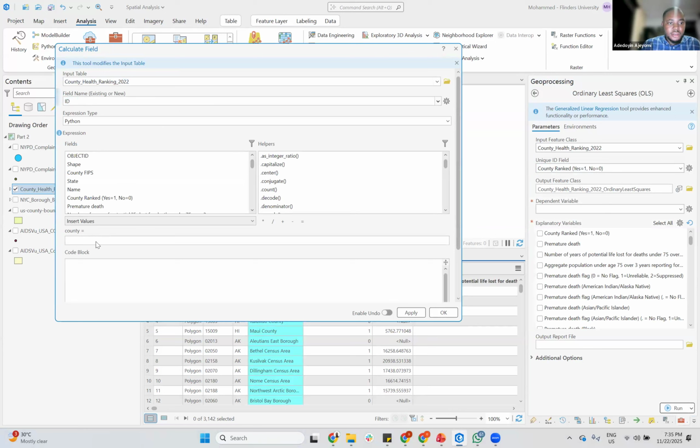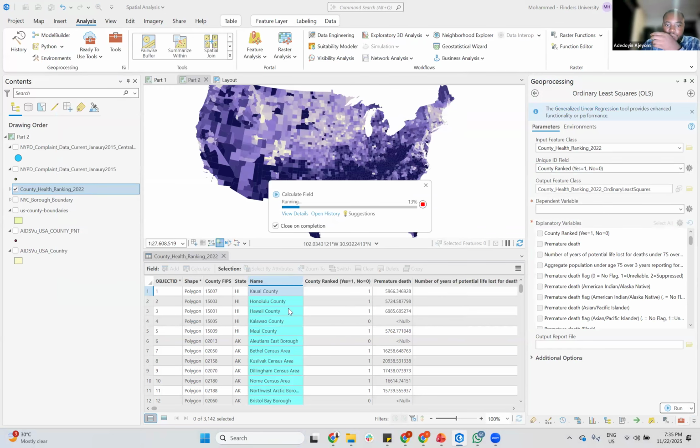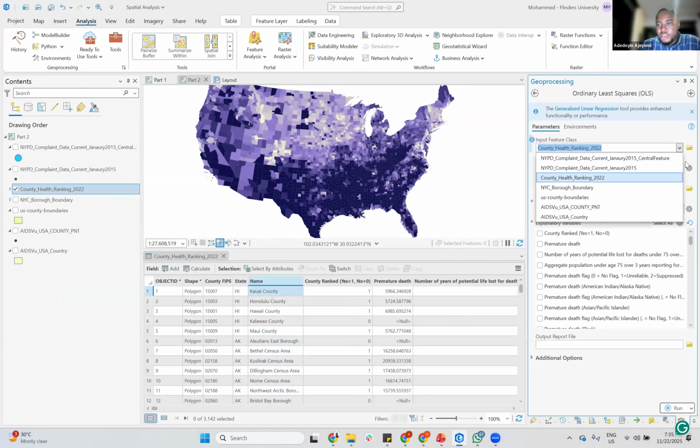ID. Looking at there's this sequential number or something. So I think I've given it a unique number.